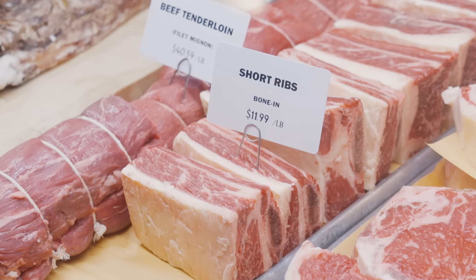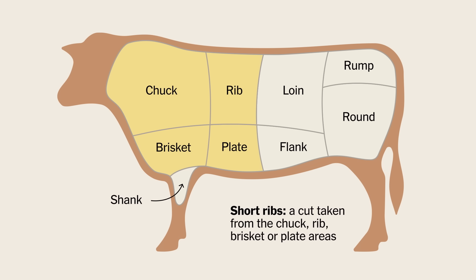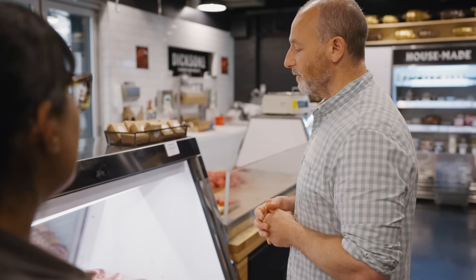I think I've picked the wrong ribeye before. There are kind of different parts of the short rib. The first ribs are meatier; the others will be more fatty. Depending on what you're making, maybe you want more bone to add to your broth, maybe you want more fat, and other ones maybe you want to be meatier. The best thing to do is to talk to your butcher.